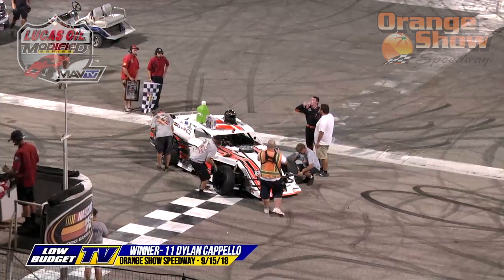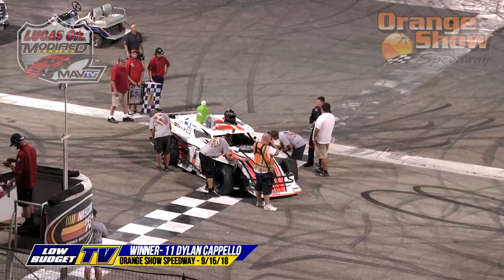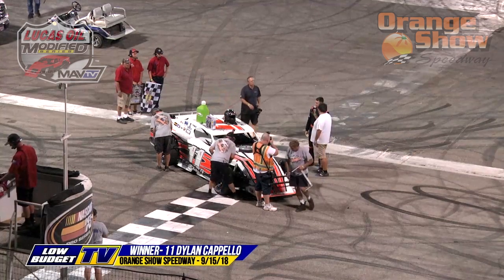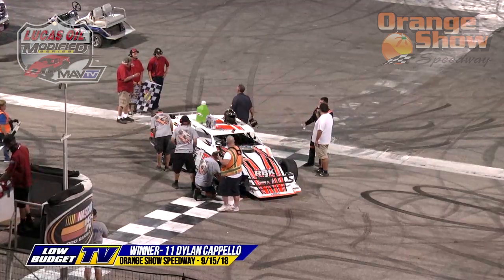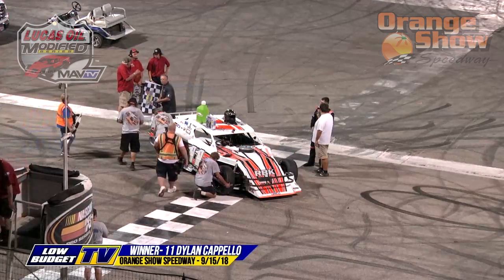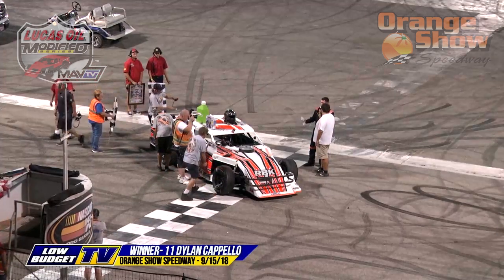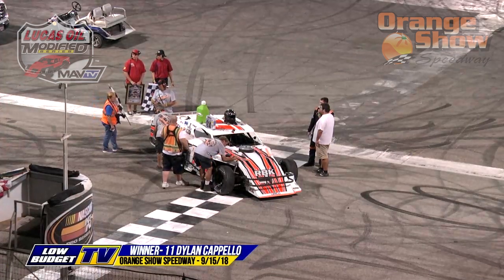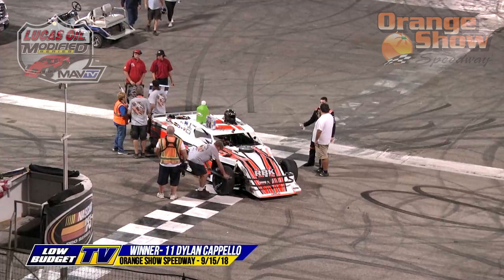Well, were you taking it easy out there that first half? Or did Martis have something that just fell away at the end? I feel like we just stayed a little bit better throughout the race. He might have fallen off a little bit, but we fell off too. But I think we were just a little bit better than everybody tonight. The car on that last run, it ran really, really well. Tapped the wall a couple times when I was running down Martis, but it didn't change at all. And I mean, we were able to hold them behind us. And they didn't have anything for us, so can't ask for anything more.